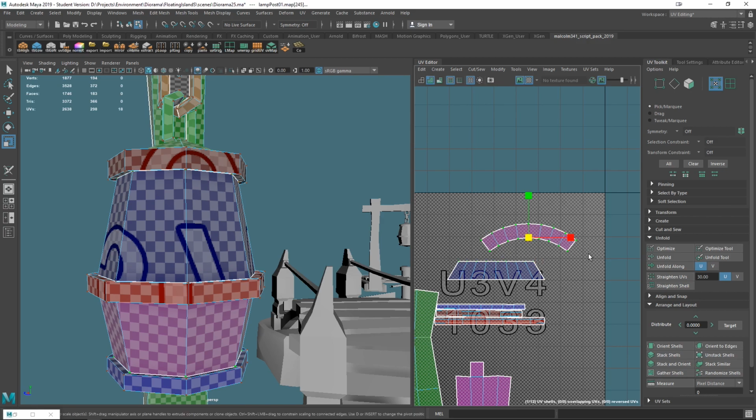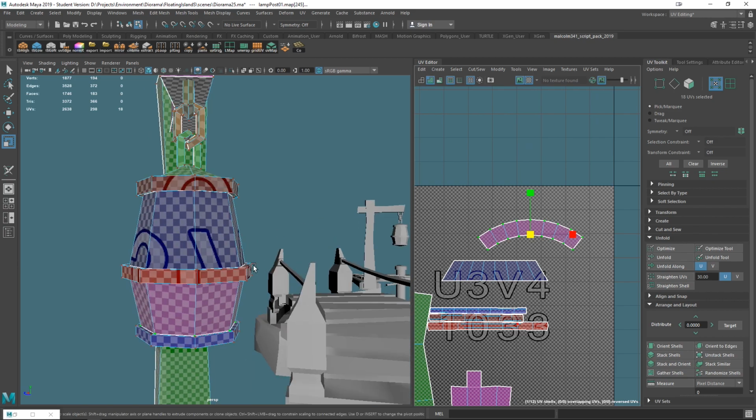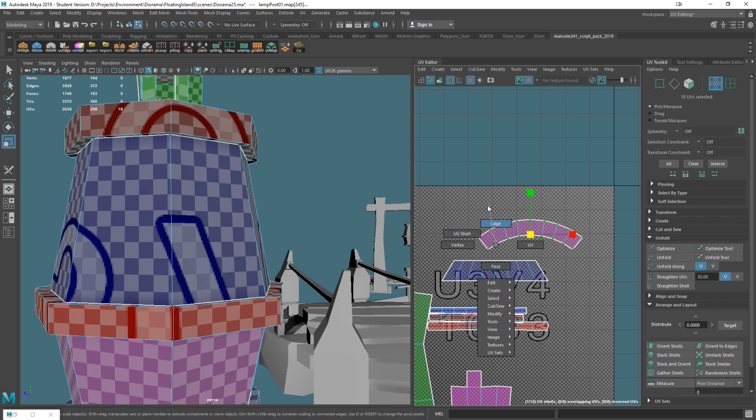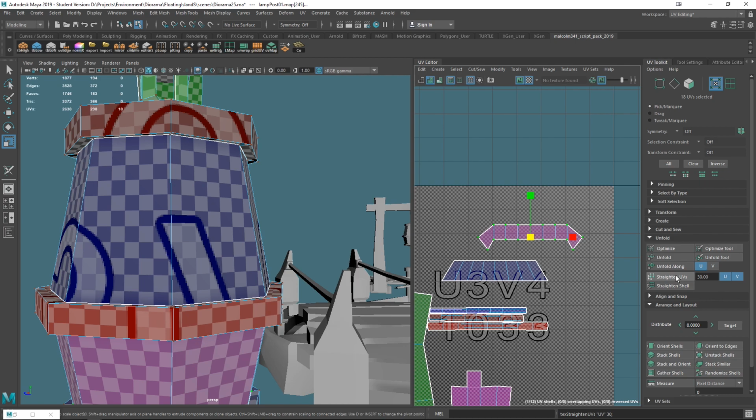Yeah, so you can see me playing around there to get the effect I want, often selecting just the UV shell. Hopefully I'll come across something else later in the scene that will work for us. Selecting just an edge loop that you want to focus on straightening, and then clicking Straighten Shell. Usually it will straighten the entire shell based on the selected edge loop, but it hasn't worked in this case. So as an alternative, I've selected all of the UVs on this one, and this time I'm clicking Straighten UVs.